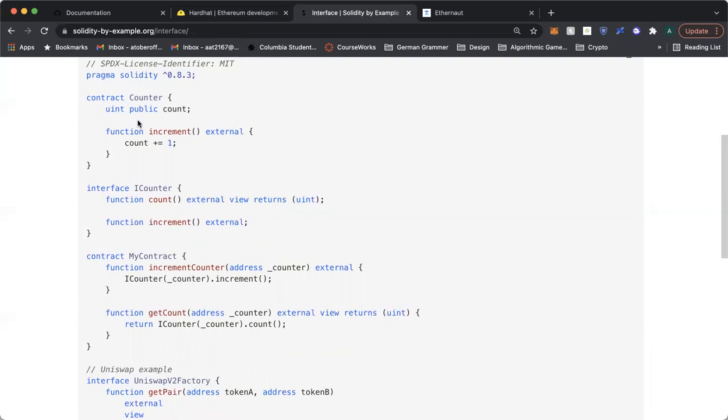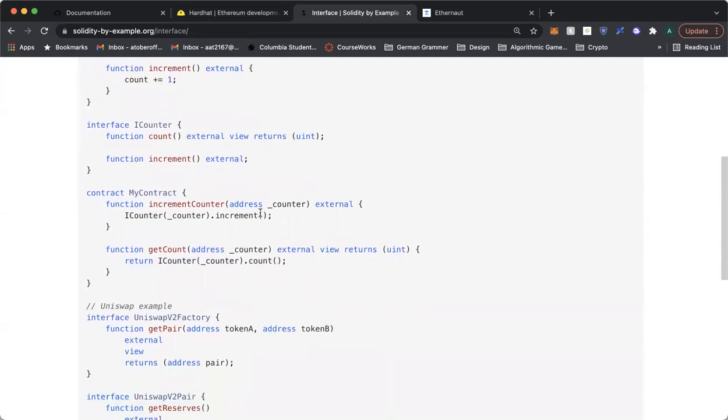For people who are not familiar, in Ethereum there's a general concept of an address. A user, like I have my Ethereum address, which is kind of a shortened public key, and every single contract has an address. That allows people to map and look at contract code across the global shared Ethereum state. So you pass the address of the specific counter contract, or whatever contract you're doing, into the interface for that contract. And then from there, you're able to use the methods of the actual initial contract.